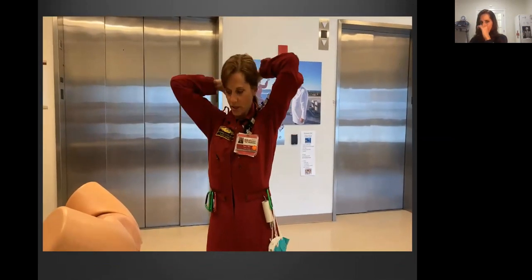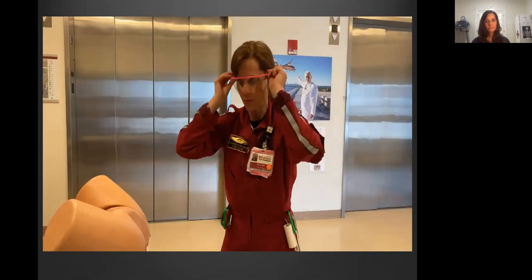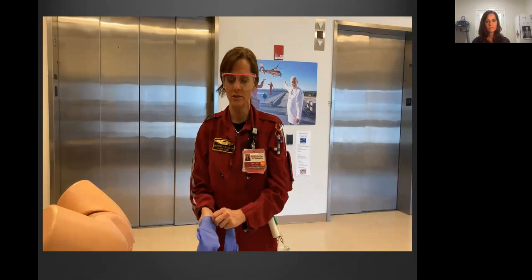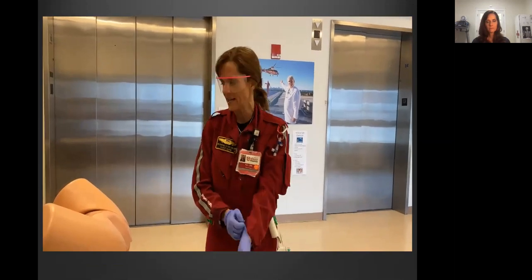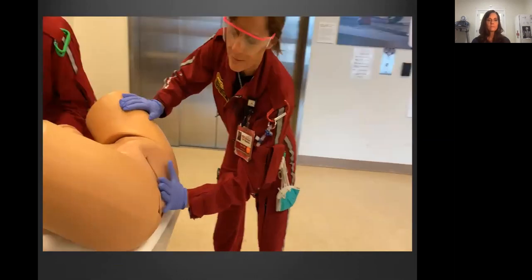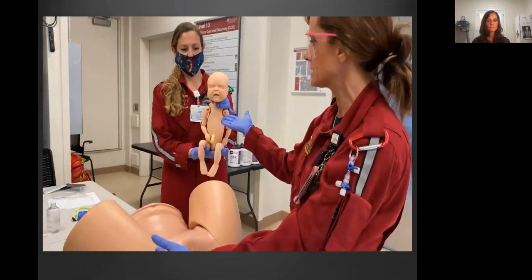So of course, I'm going to put my hair in the emergency ponytail holder. I'm going to make sure that we have appropriate BSI, because one of the number one rules in emergency medicine and EMS is if it's wet and not yours, don't touch it. Exactly. Okay. So the very first step is going to be hand placement. Oh, excuse me, I did not introduce my primary actress. This is Vagina Lokia, and this is Cletus the fetus.